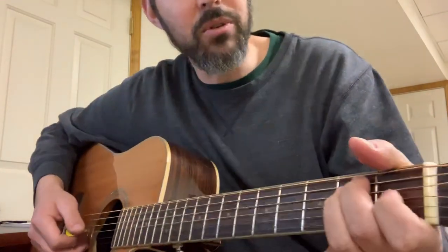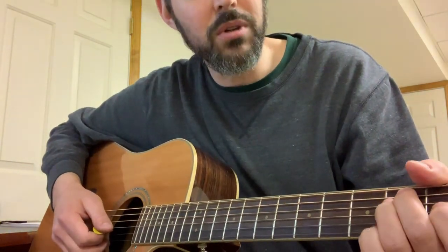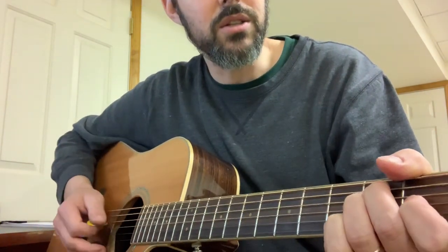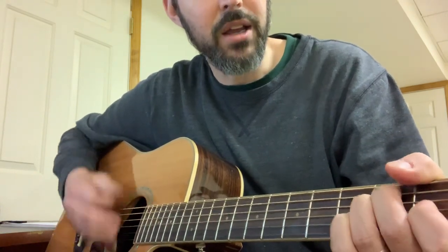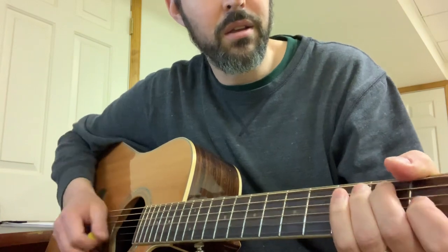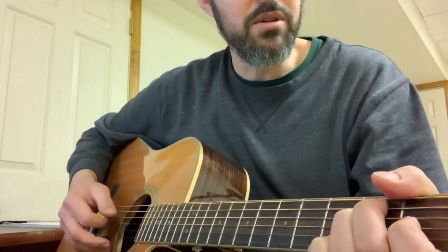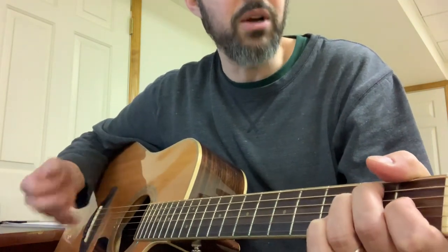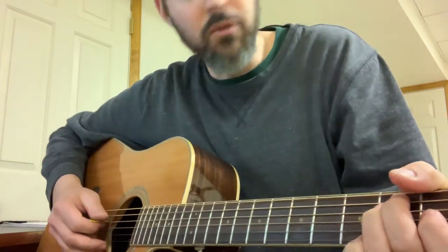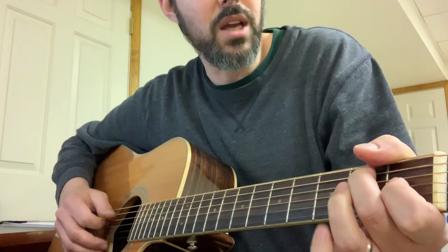Now, if I strum that a little bit and then put that third finger back down where it normally goes, that ring finger back down, string four, fret two, it's going to sound like this. Here's the E7 without the finger. Here it is back. I tell my students to really try to attack those middle strings where you're hearing the actual melody change. So the fourth string is going from fret 2 to fret 0. That's just a basic E7 thing.